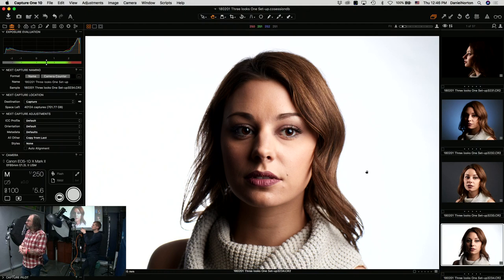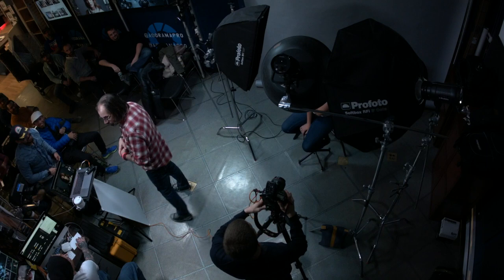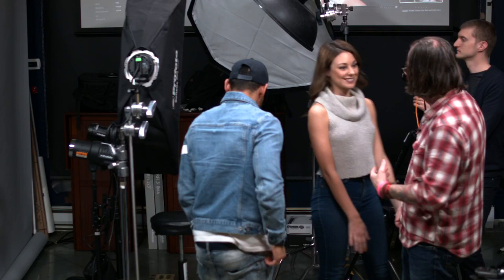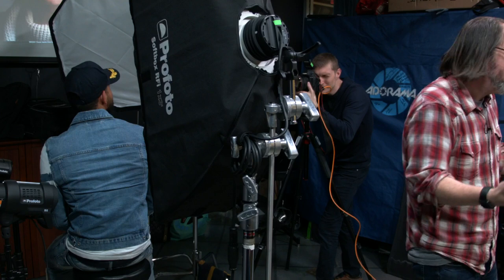We just did a speedlight demo about a month ago — check that out, it's really nice. Now we've got a white background. That's basically it — that's the concept. Somebody wanted a shot with a hair light. So now we've got David Bergman in the chair. He just won a Grammy — we're going to make a quick shot of him. See how quickly you can switch subjects? Sit down, and that's how it works. In this case, I picked him specifically because he has a hat on, which is going to be a problem for some setups — you'll have to think about that or work with it.